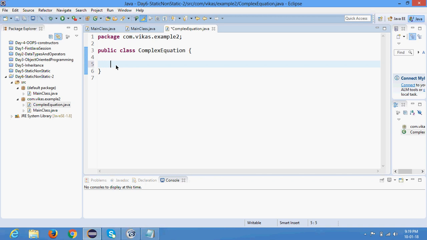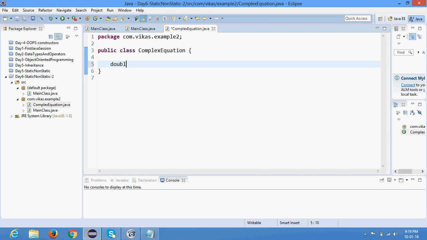Can anyone tell me what are the two parts in a complex equation? Right, there is a real number and there is an imaginary number. So for example, I'm declaring both the members in my class.